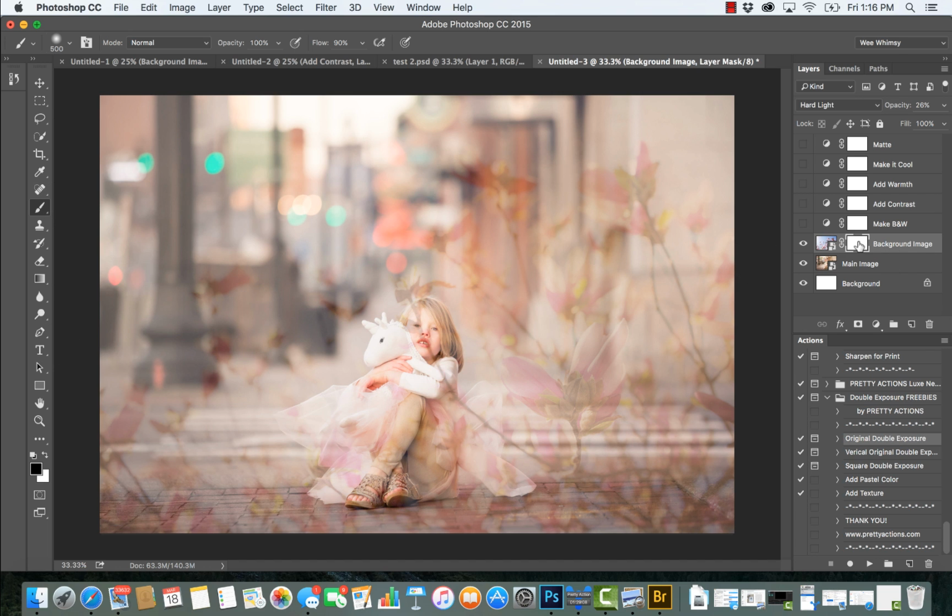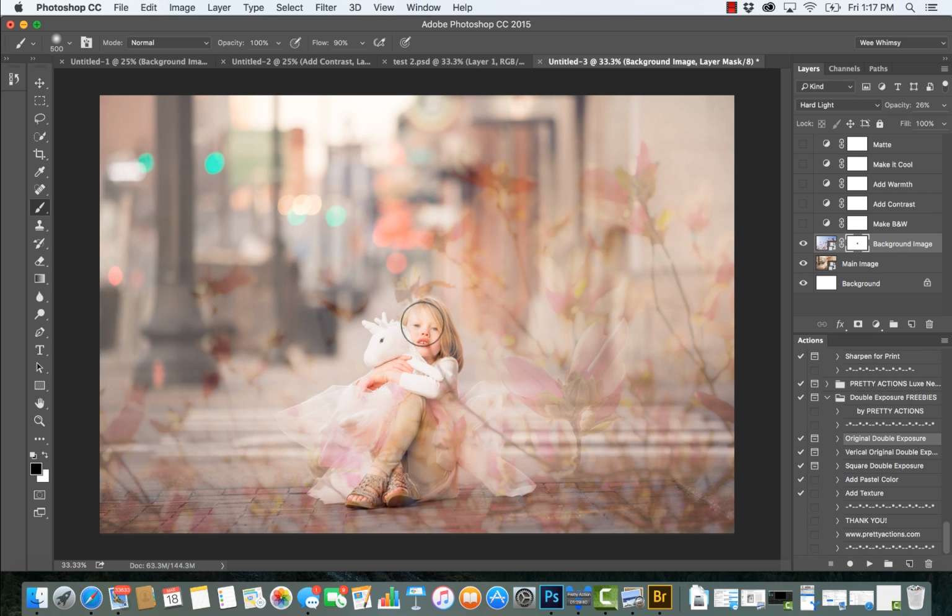So with my layer mask selected, I'll want to make sure that I have a brush. Just right click on your tools panel. If you don't see it, select that brush tool. Make sure black is the foreground color since black conceals, and we want to conceal this overlay on her face. Okay. Next, we're going to ensure that our brush opacity up here in our options bar is at 100%.